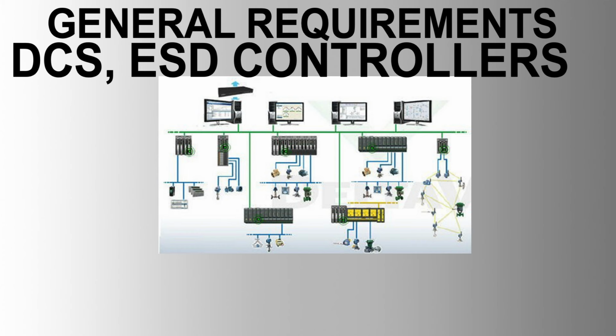2. Types of inputs and outputs in DCS. Analog inputs, 4 to 20 mA, 1 to 5 volt DC, thermocouples, RTDs, and other sensor inputs. Analog outputs, 4 to 20 mA, used for control signals to actuators, control valves, etc. Digital inputs, 24 VDC, 48 VDC, used for reading status signals from field devices such as switches, relays, and digital sensors. Digital outputs, 24 VDC, volt-free contacts, used for controlling field devices such as relays, contactors, and digital actuators.